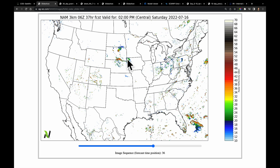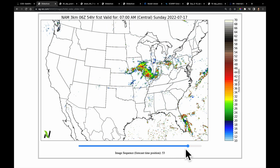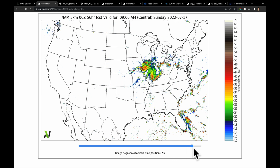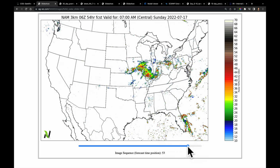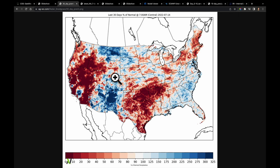They will be the seed, okay? The outflow from these will be the seed for the storms that could come through Iowa, Missouri, Illinois, getting into Saturday night, Sunday. If that verifies, this could really work hard on some of the drought that's developed in that area. So looking at the last 30 days, percent of normal precipitation. I know we've looked at this a lot, but what you just saw is the storms coming through here, a second round doing this, and if that occurs, that could really deliver a lot of needed precipitation.